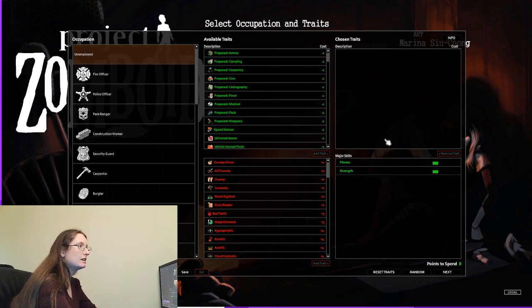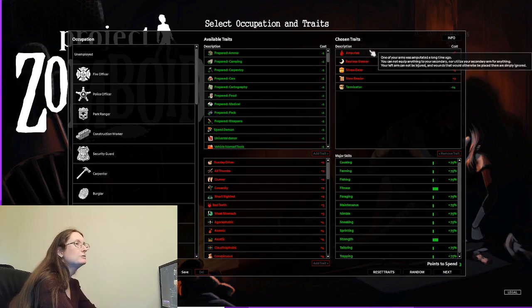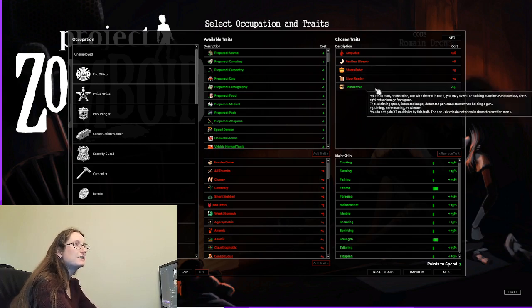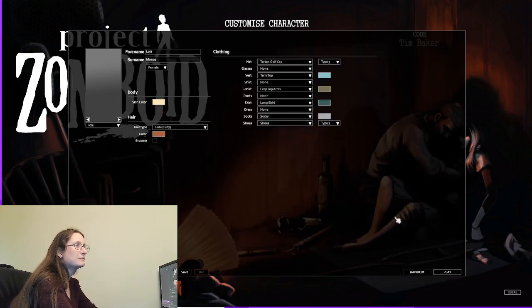So we are going to go ahead and hit random, and we're going to be an amputee. I did this one before. When the arm is amputated, it definitely makes it a lot harder. There are definitely a lot of things you can't do when you can only use the one arm. Restless sleeper, doesn't sleep as well. Stress eater, that's okay. Slow reader, that's not really going to affect us. Terminator. And not really going to be good with a gun, so we're not going to be able to really use that.